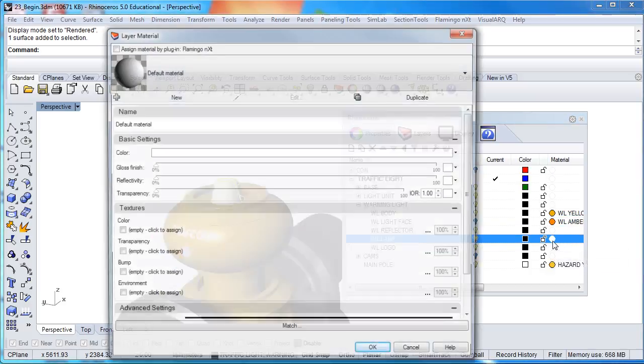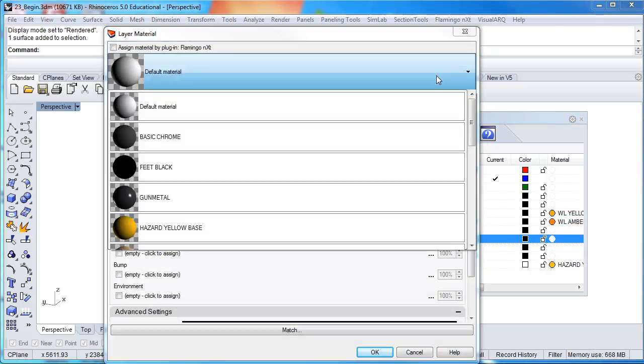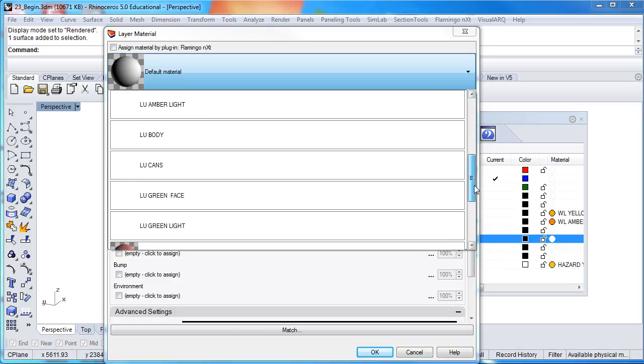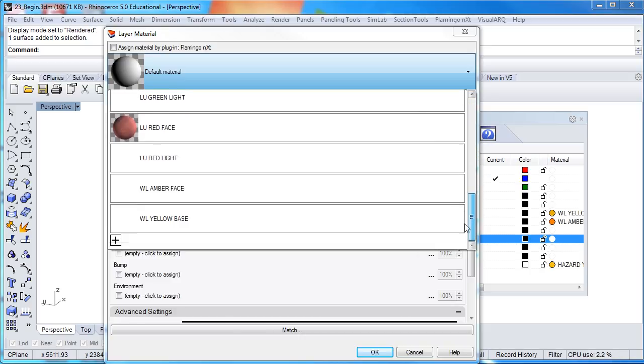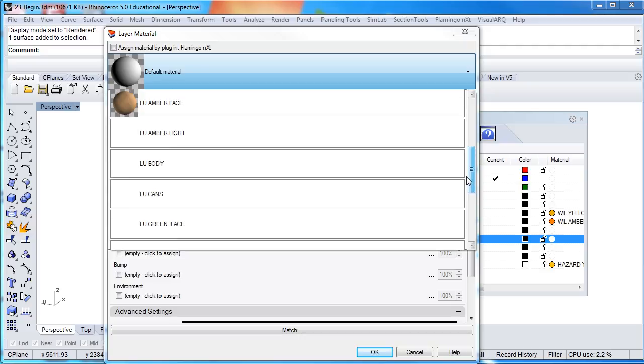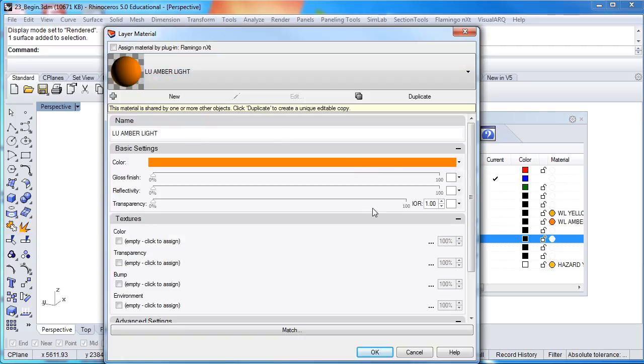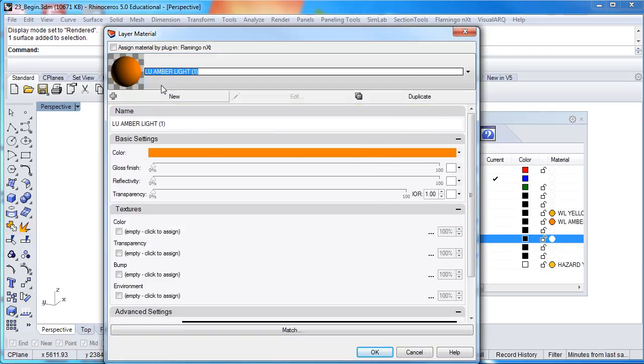So we'll just click on the lamp section, and this time we'll do the pull down, scroll down, you'll see amber light there. There we go, amber light, and we'll duplicate WL, just in case if we individually wish to edit these lights at a later stage.